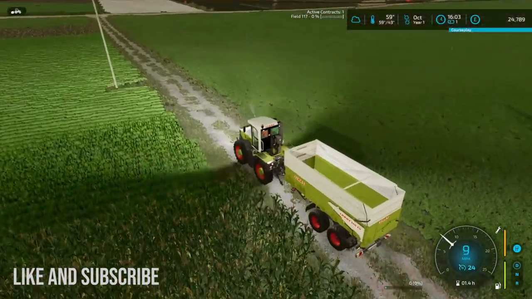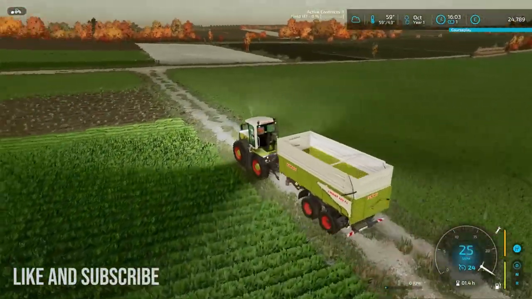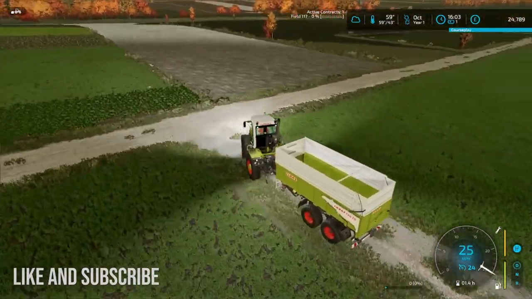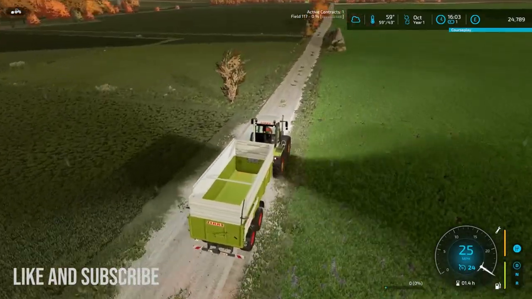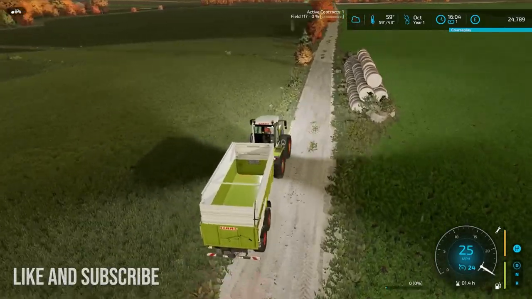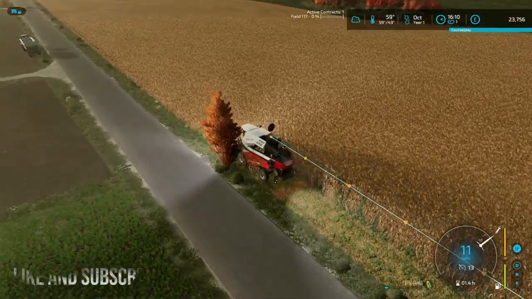Right, we'll need to get at least a corn header. So I'll run this field 117. I'll jump in the combine, I'll get the header at least, and then I'll see you in field 117.